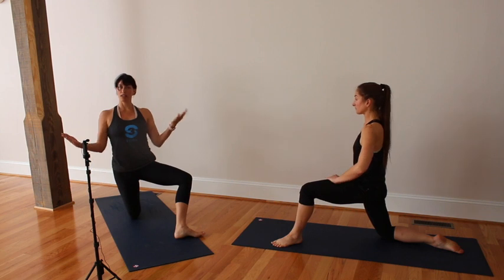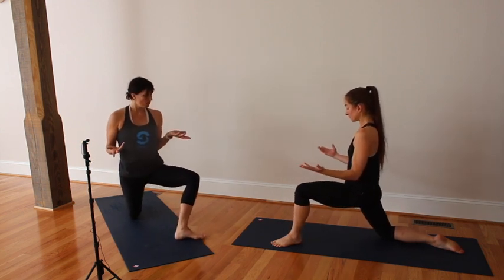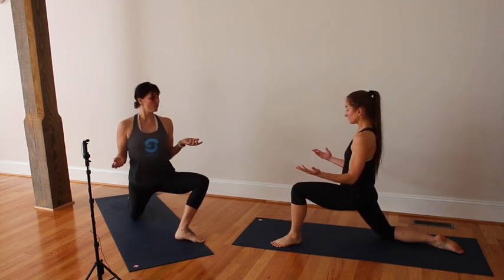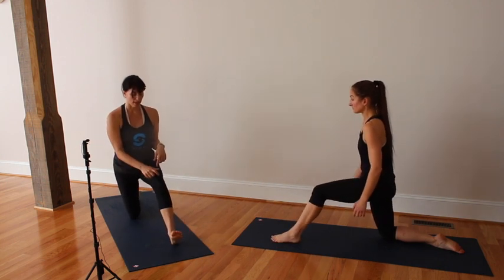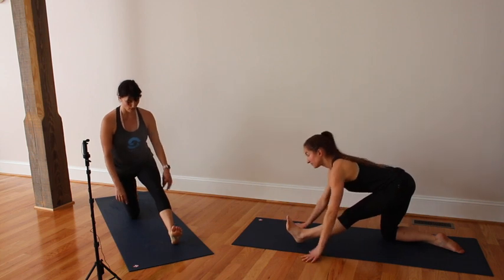Lift, lift, lift the spine. Elbows in. Pulsing it forward for 5. 4. 3. 2, 1, bring it back to neutral. Bend the knee, toes up, or have the legs straight. Have your blocks on either side.